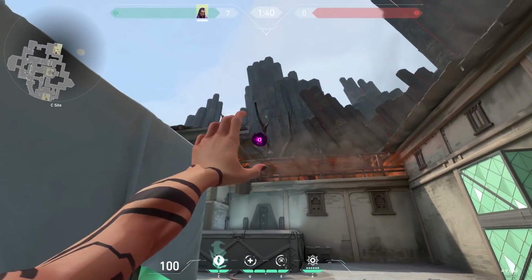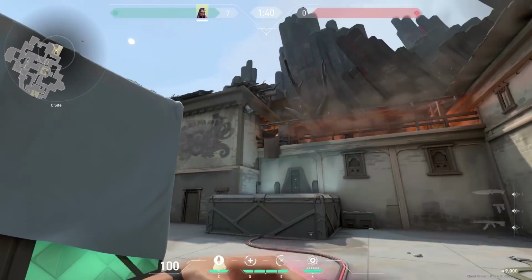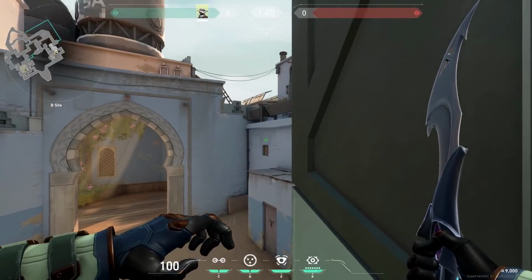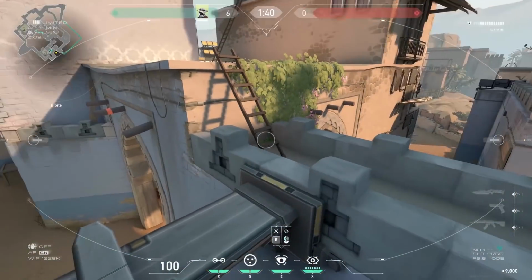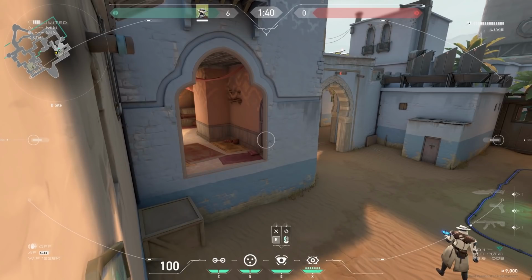Reyna, her flash got a maximum range. So for example, if you want to flash C long, don't flash it over here because it does not reach the back of C long. The same goes for Cypher and Killjoy and other agents with setups, by the way. Be unpredictable, so use different camera spots, tripwires, Killjoy turrets every round.